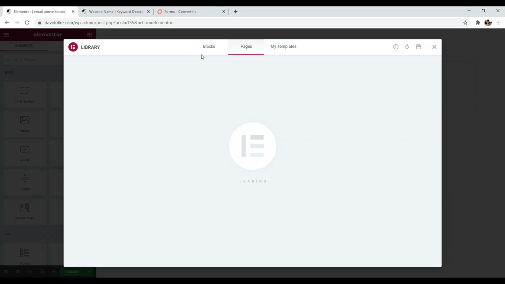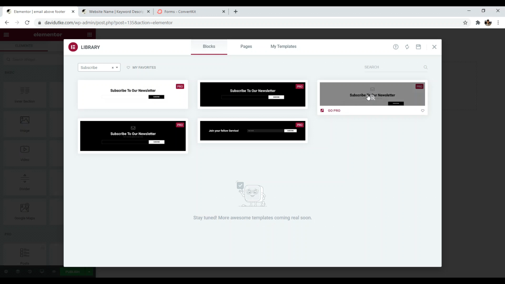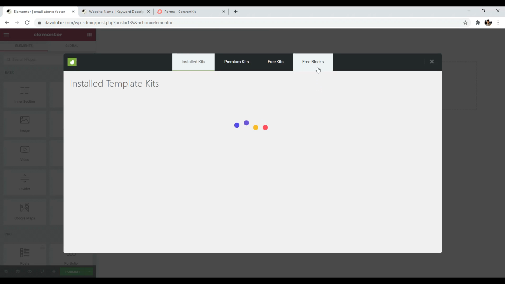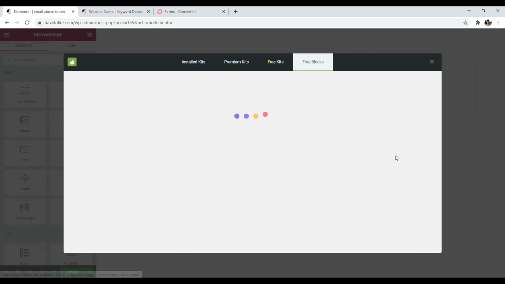So Elementor does provide their own library of blocks, but all the good stuff is pro. You have to upgrade to Elementor. So for example, we come over here to subscribe. It's all pro. Same with their headers and footers. This is why we're using Envato Elements, because we can get around that. So let's just click on free blocks and let's go to newsletter subscription.